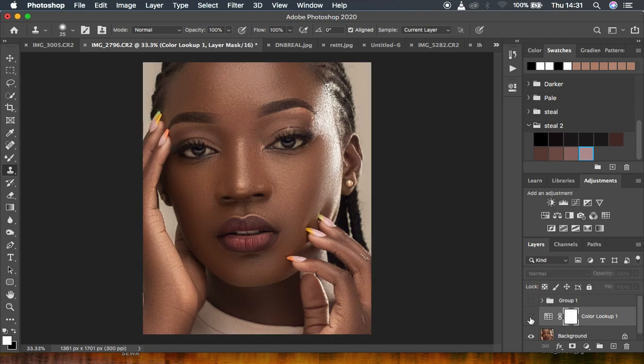So you can see the before and after, and let's see what we did in the adjustments, before and after. There is no difference between the original adjustments that we had when we were creating the LUT and the LUT itself, meaning we have successfully created and saved this LUT, and this is definitely going to speed up your color grading process in Photoshop in the future. If you feel like the effect is too much, you can come and reduce the opacity of the LUT. That's why I was telling you to push everything to the maximum when you're creating your presets or LUTs in Photoshop.